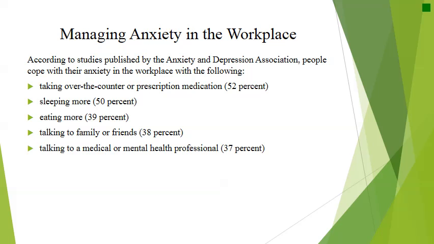According to studies, there are a few different things that you can do to cope with your anxiety. Some people take over-the-counter or prescription medication. That accounts for 52%. On the other hand, some people said sleeping more helped them to manage anxiety. Eating more. 39% said that eating more helped manage their anxiety. 38% said that talking to family or friends helped them. And lastly, 37% said talking to a medical or mental health professional lowered their anxiety in the workplace.